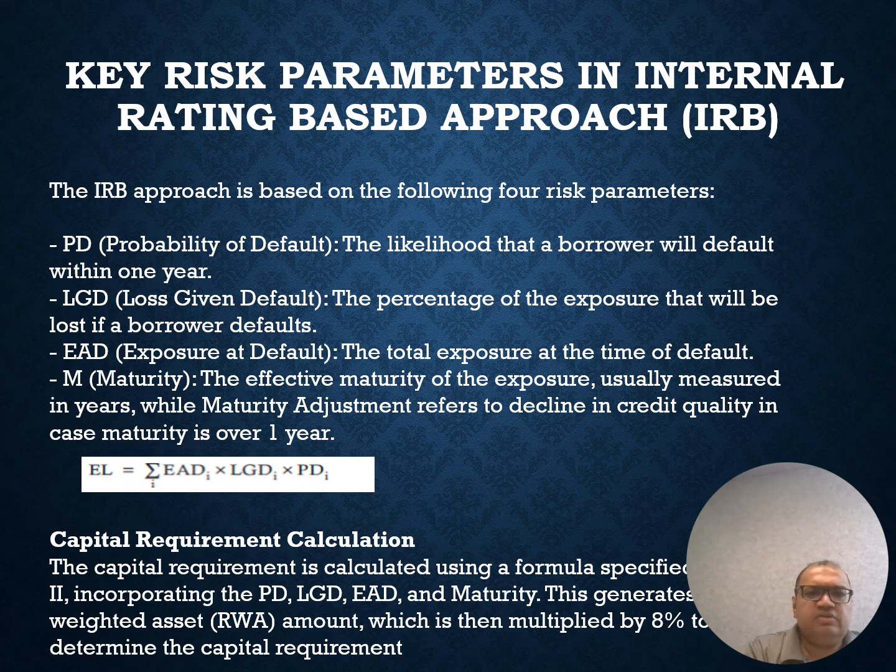First of all, you have to understand certain terms which are very popular and very pertinent to Basel II capital calculations. One is the probability of default, and this is the likelihood that a borrower will default within 1 year. It's very simple. As banks, we calculate the rating. We can use Moody's or any other in-house system. So that tells us what is the likelihood of this customer defaulting in the next 1 year.